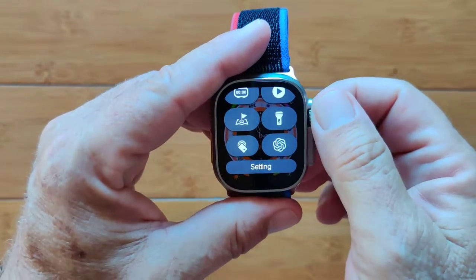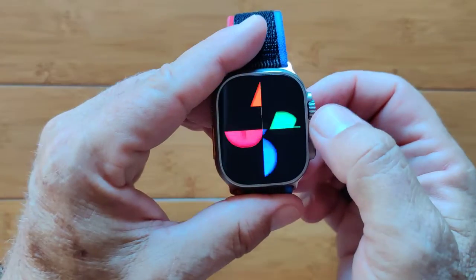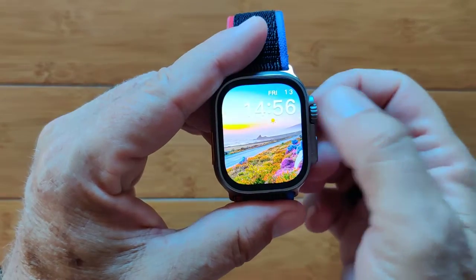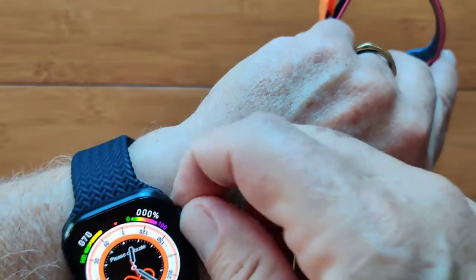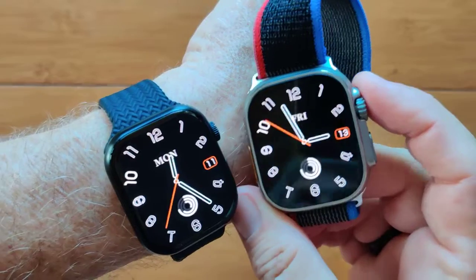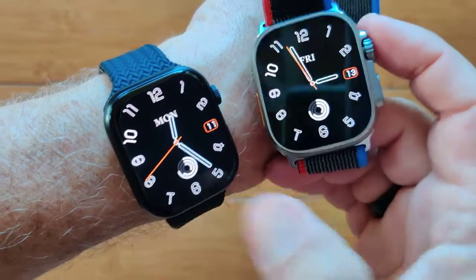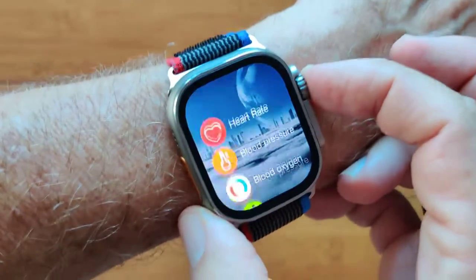You've got the knob that controls all of your features, changing watch faces. The faces that you can send over here from the app are pretty much identical. They're just scaled up. This is a custom face as an example, and we can twist through here, get the same faces, and there's the same one. I like that one particularly because it works well with this nice analog always-on display, which is the same display on this one. So to get into the app drawer, you press the side button once.